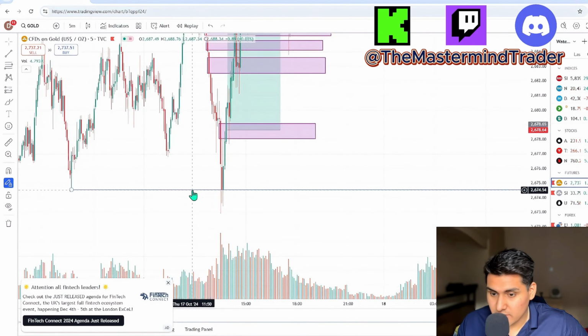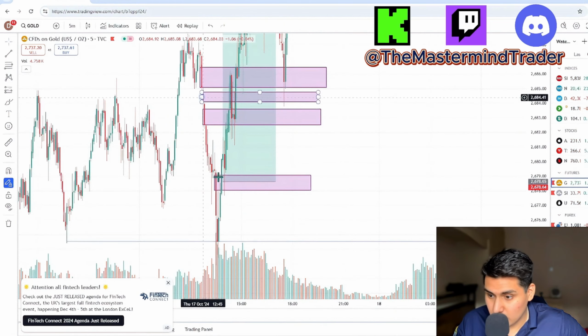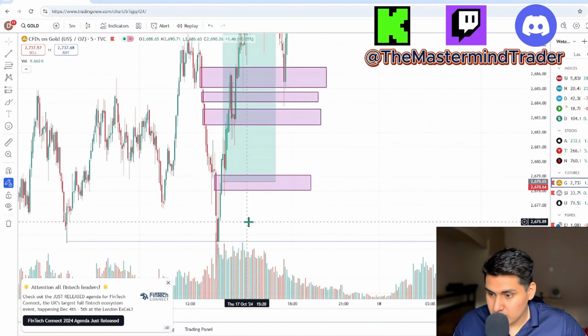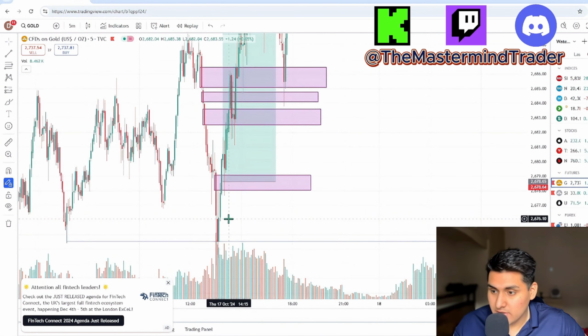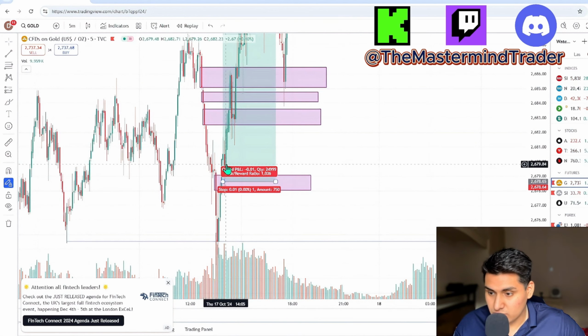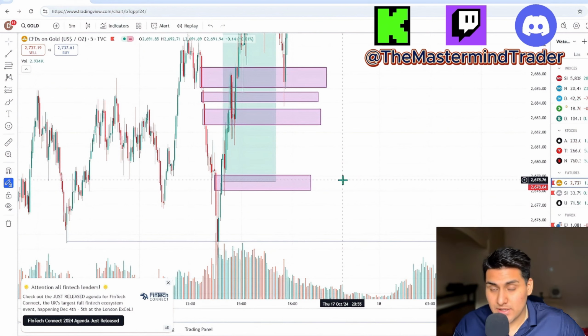There are probably several reasons why I placed a buy. Firstly, liquidity sweep, pretty simple, nothing much to explain. Secondly, liquidity void. The market created a massive liquidity void, and as you know, that is an imbalance that the market will be looking to rebalance. So that's another confluence. Third confluence, break of structure. As soon as I saw a break of structure, I was definitely looking towards placing a buy.